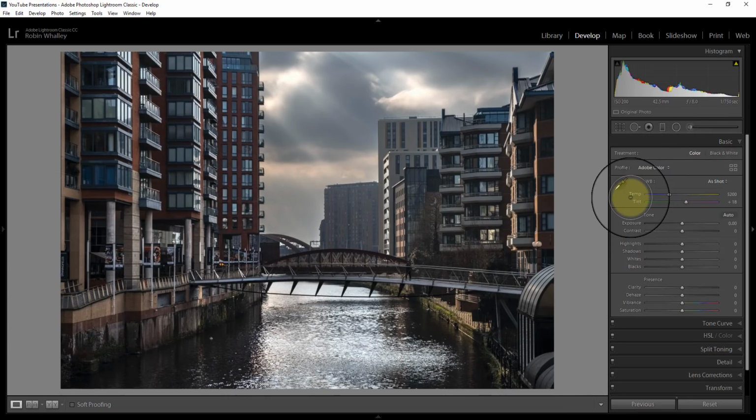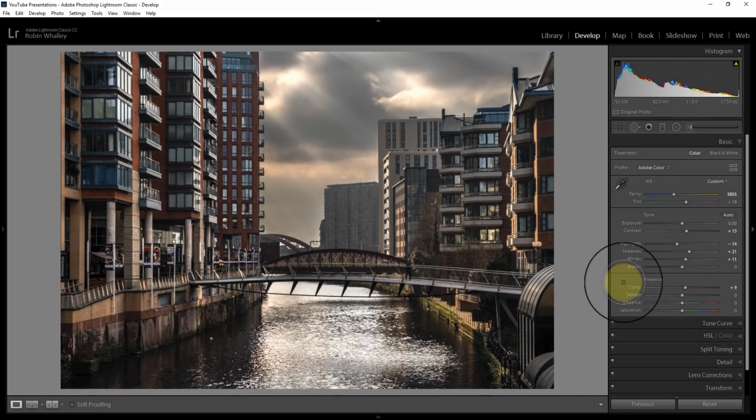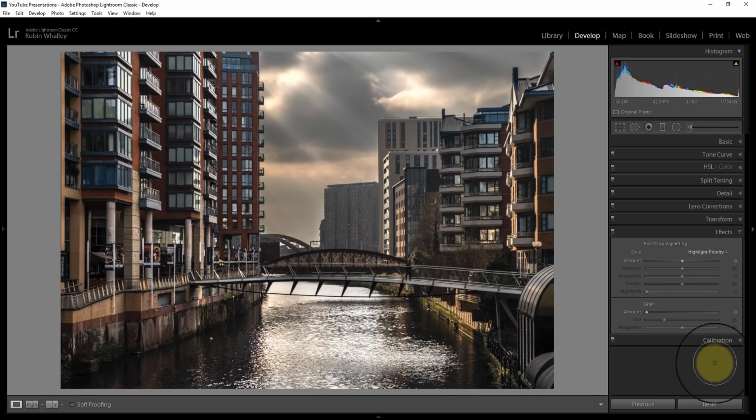Now everything I've done so far has been without any adjustments to the global image, but I'm going to actually increase the colour temperature slightly. That may help us in the conversion later on to black and white. I'm going to push up the clarity just a little bit, open up the shadows a little bit further, pull down the highlights, push up the whites, and also the contrast very slightly. The other thing I want to do is just add a quick vignette effect into this.